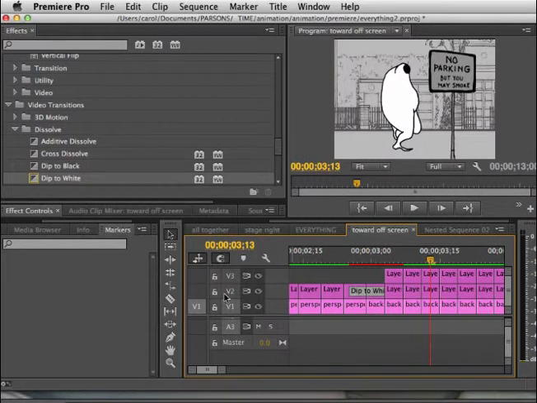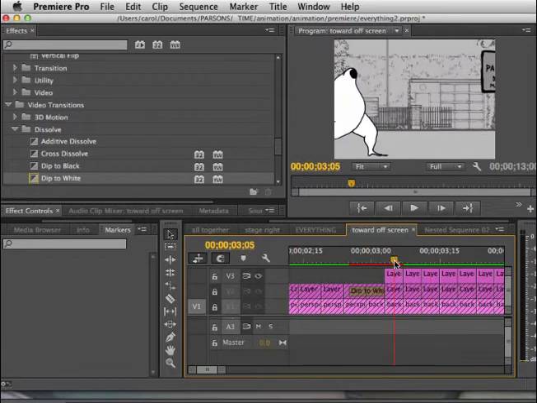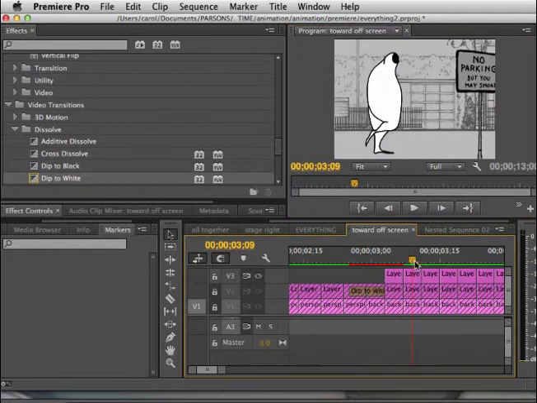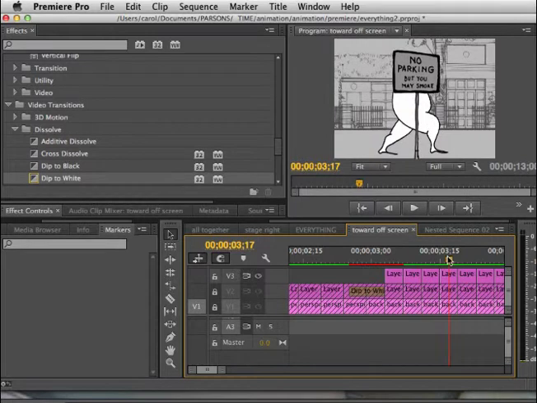If you don't see a new layer visible, if you just lock your other layers, when you pull the image in, it'll automatically create one. You can create quite a number of layers here. So I brought the first image of the parking sign in, and I did the same thing with it that I did with the figure, except that it's not moving, it's just sliding across the screen.